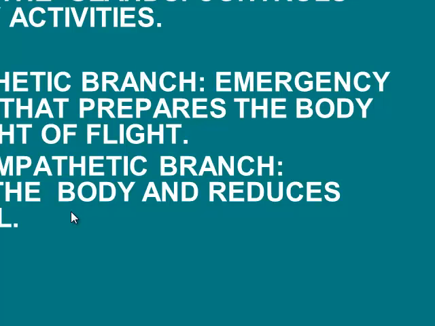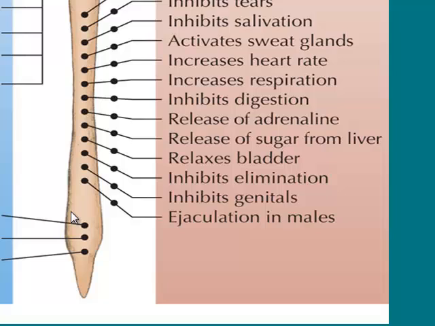autonomic, automatically the sympathetic part of your nervous system, an involuntary activity, kicks into gear. Emergency system that prepares the body for fight or flight. When they scream and yell, your brain goes, danger! And automatically you're going to gear up either to fight, grab your spear and fight, or to run. You got it? So what happens to us? This is in your textbook. You don't have to copy all this down.